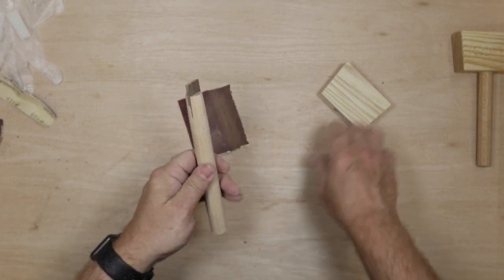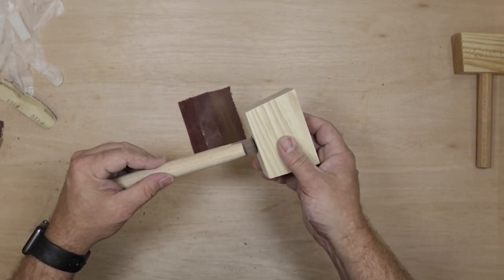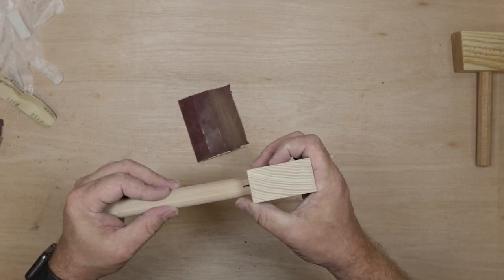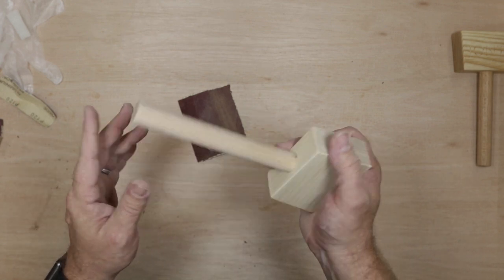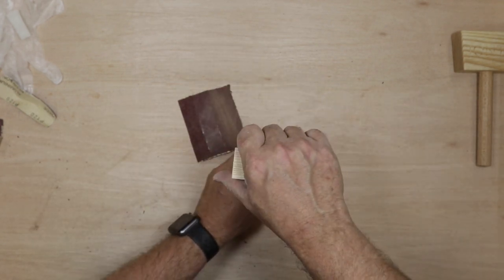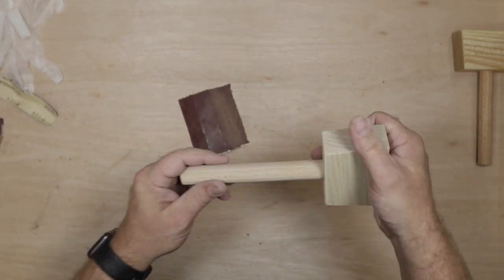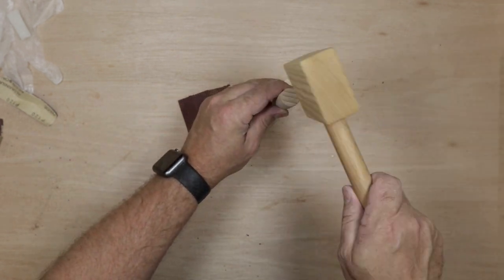Now this is the bit that is really cool. What we're going to do is put this inside here like this. And you can see it goes down pretty far. Now what we've got to do is hit this into here. So what you can do is turn the mallet upside down like this and just give it a whack. And look at that, it's gone all the way in. If you need to, you can persuade it with another hammer.